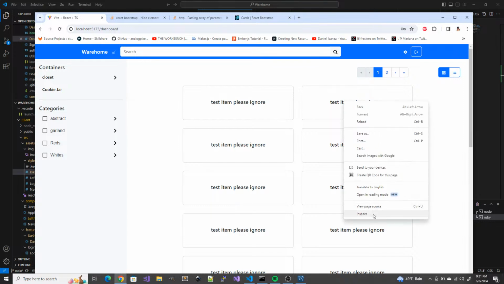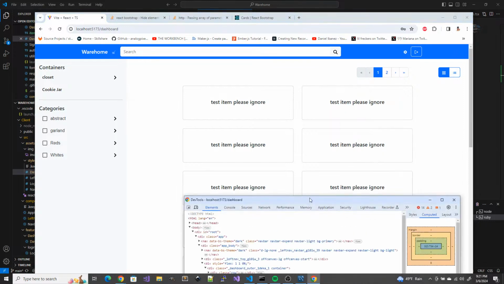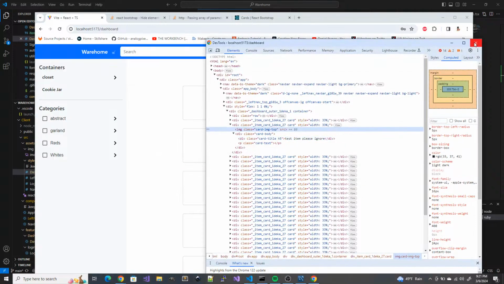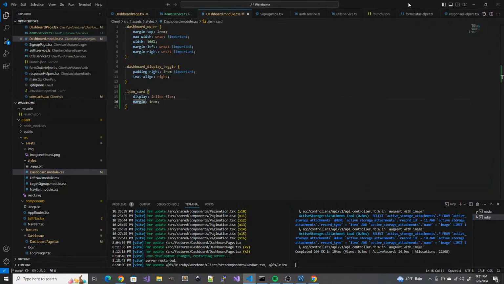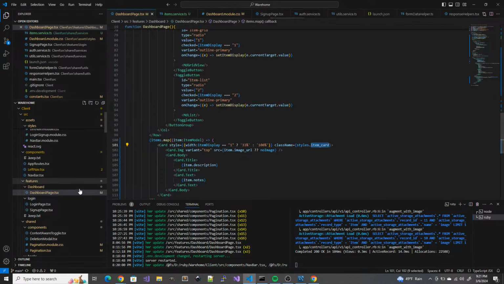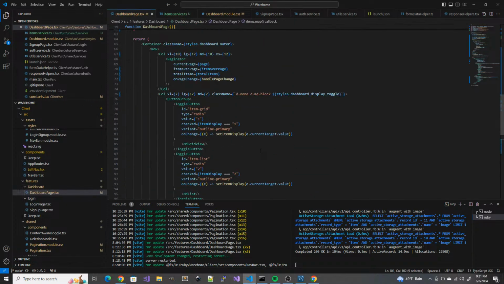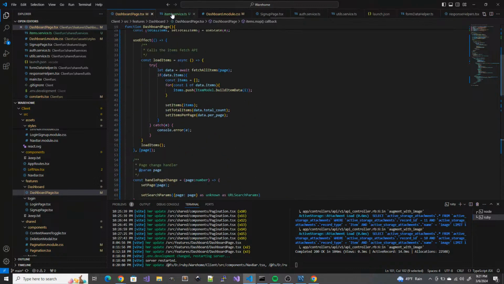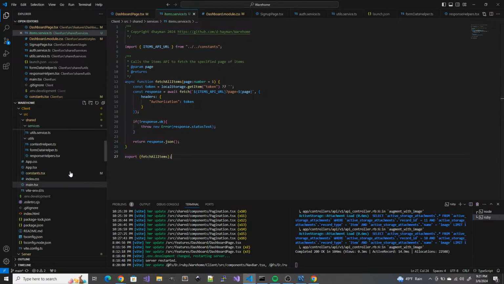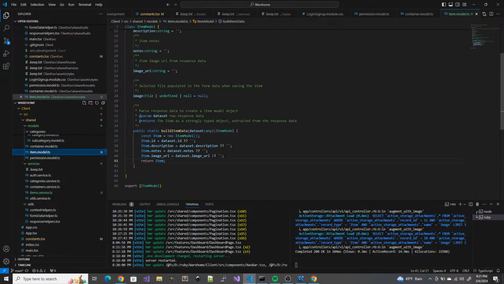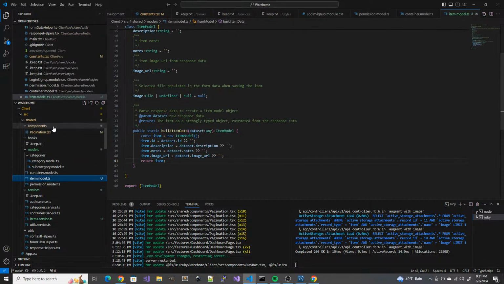But now, where's my image? That's what I want to know. Where's my image at? Okay, so the source is blank. So I have to check something. It shouldn't be. See, my problem is I did an if null default, but I'm setting it to an empty string, so I should have caught that. In the UI itself, I should allow it to be an empty string or null and handle both cases properly.